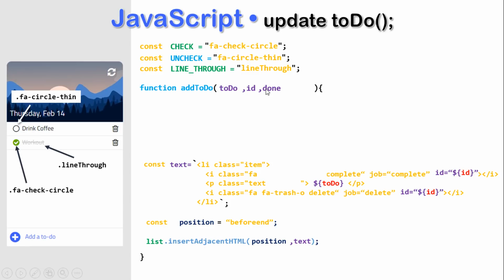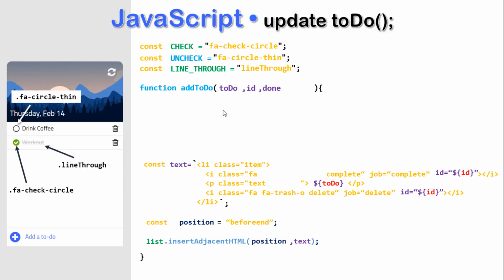When done is set to false, we need to show this icon, which means we will use this class name, this constant. If it is set to true, we will use this icon, which means we'll use this check constant.